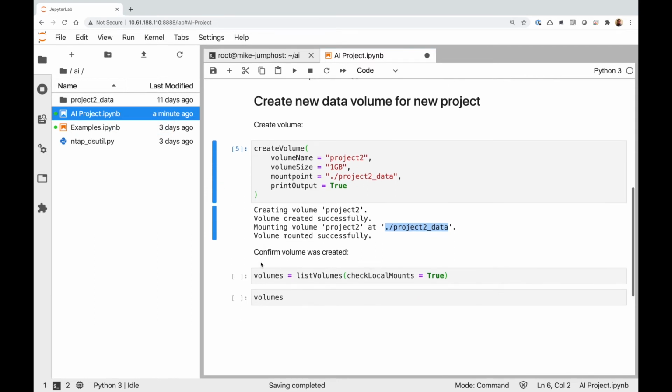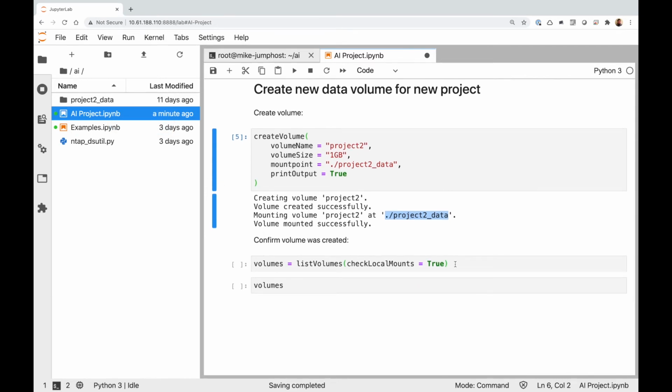And now let's just retrieve all of our existing volumes to make sure that our new volume was created successfully and that everything looks correct. So I'm going to call this list volumes function again, and I'm going to save the result in this variable called volumes again. So let's run that. And now let's print out the contents of that volumes variable just to make sure that everything looks correct.